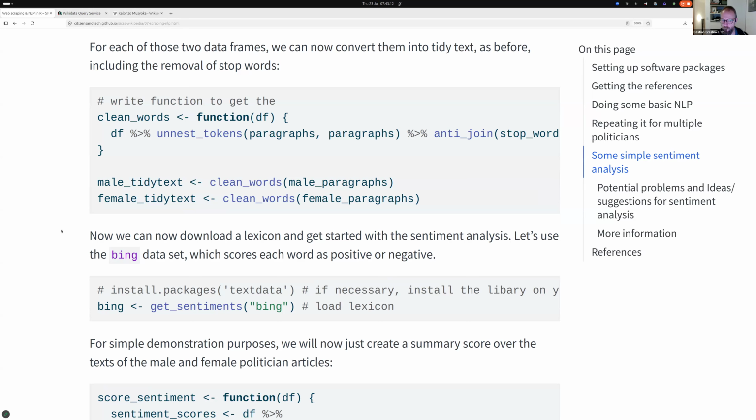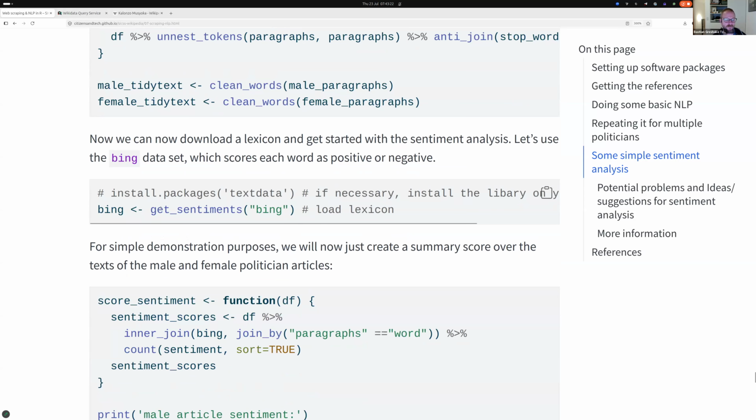So there's no numerical scoring. It's just positive or negative by label, and that's it. And from the tidytext package, we load the lexicon using the get_sentiments function using the Bing data set.